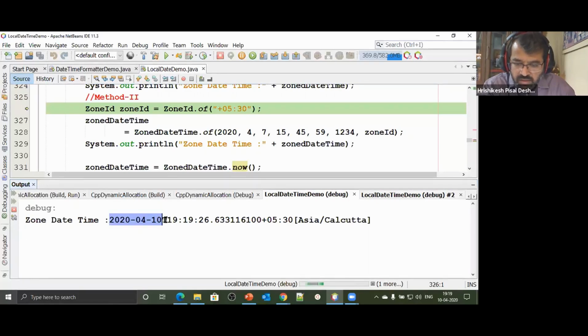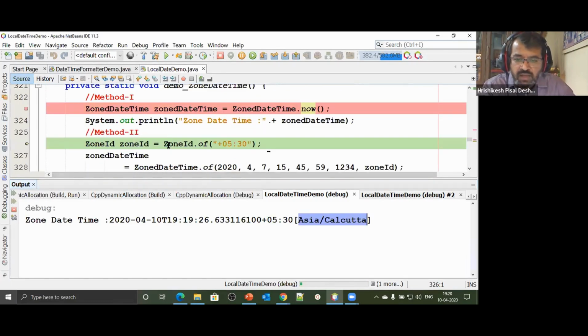Date is yours and then this is your time. What is in the time? There is hour, minute, second, these are milliseconds, then this is your time zone. Time zone is 5.5 hours ahead and it is called in string ID Asia Calcutta. So we are 5.5 hours ahead from Greenwich Mean Time UTC and it's represented in string format. What is its ID? So Asia Calcutta.